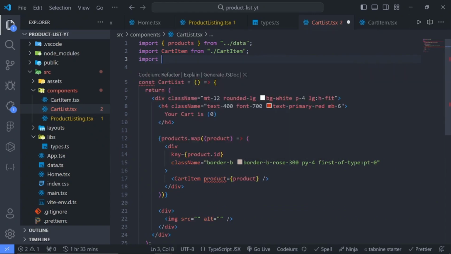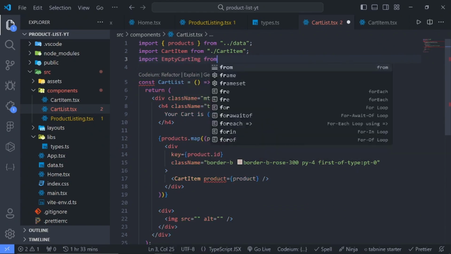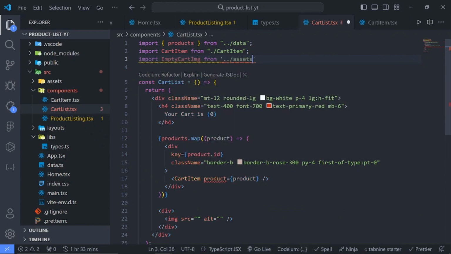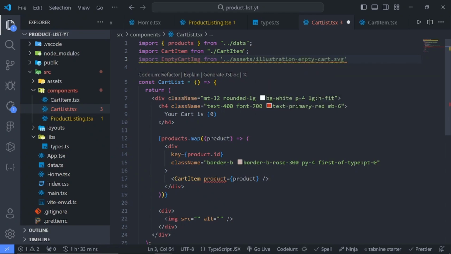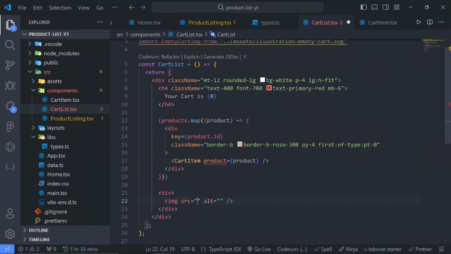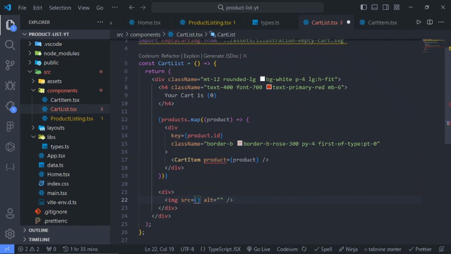So we'll call this one empty cart image from assets, say empty cart, and this will be empty cart image, say empty cart.